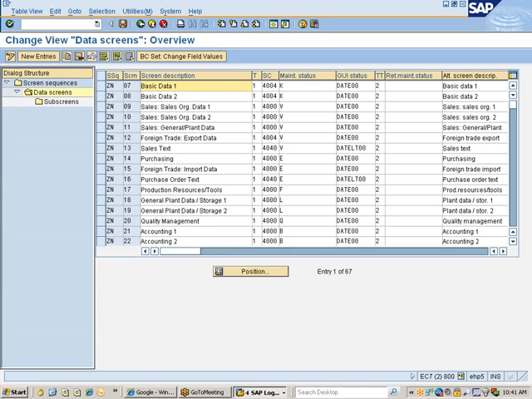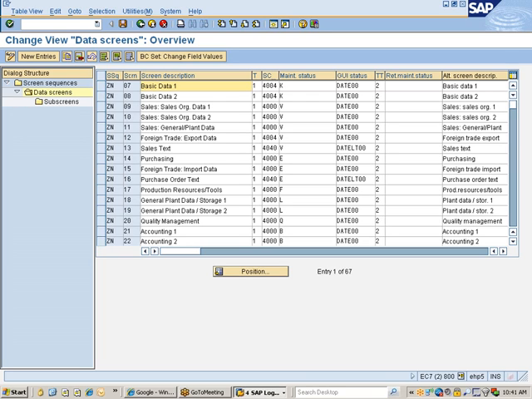You may ask me the question, if I want to create my own screen and insert it into this screen sequence, is it possible? 100% possible. But the new screen, you have to get it created by your ABAPer. That also we will discuss maybe towards the end of this class or maybe tomorrow. We may not be able to create any screen using Screen Painter, which is ABAP work, but I will tell you, if somebody has created a view with customer-owned or customer-specific fields, you can actually insert that screen in the screen sequence according to the requirements of the customer.